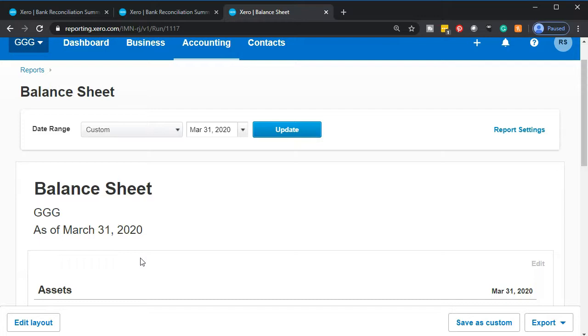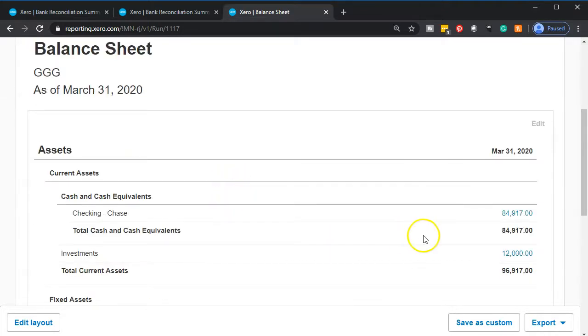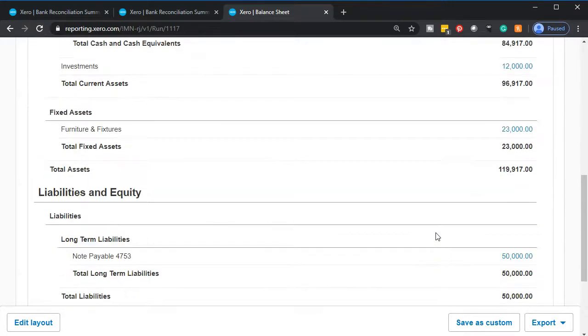So that's the best practice I would typically recommend doing. Now here we're out in March. We could enter the beginning balance as of the end of last year, but we don't really need to in this case, because what we're going to do is increase the checking account, and the other side we'll just put to the equity account.